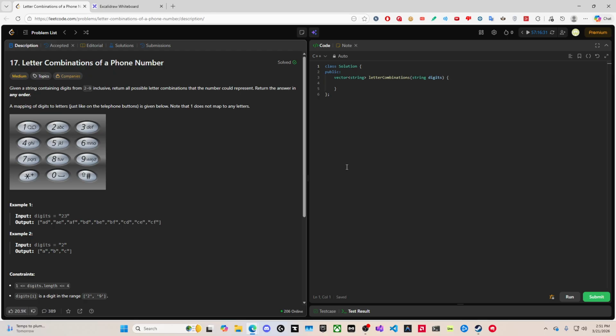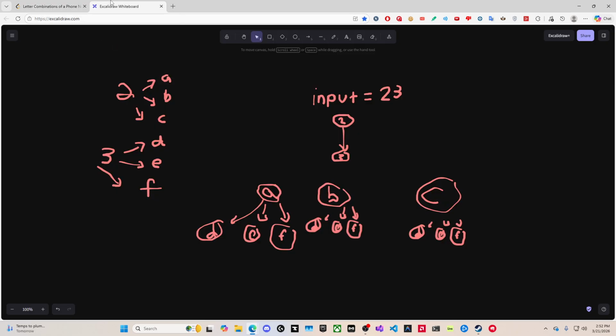Kind of the gist of the problem isn't too hard. The solution's a little bit trickier, but basically what it's asking of you isn't too difficult. For example, you press the 2, it could be A, B, or C. Because we're in C++, we're going to have to write out a helper function as we solve this. We're not going to solve it just yet, but I'm going to write that private because we will use a helper function.